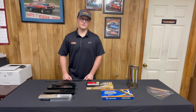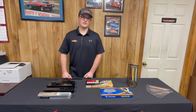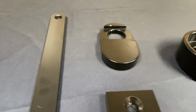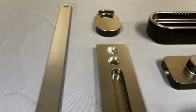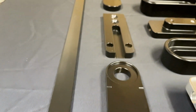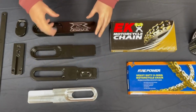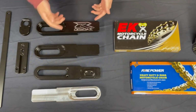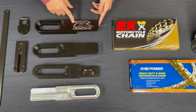Today I'm going to be going over some general information about our 1996 to 2005 GSXR 600 and 750 swingarm extensions. So starting out, we got two finish options. We got the raw aluminum and black powder coated, with the option on either one to get it engraved with the GSXR logo.